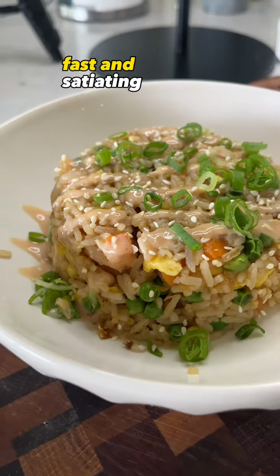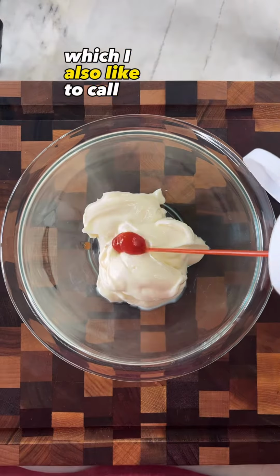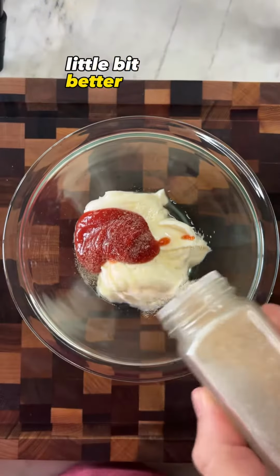It's cheap, easy, fast, and satiating. Don't sleep on homemade fried rice. Now, it is my personal opinion, which I also like to call facts, that every meal is made just a little bit better if you have a sauce to go with it.